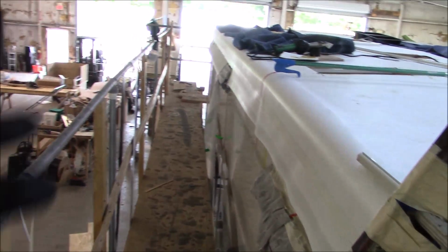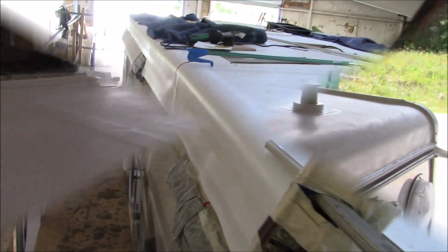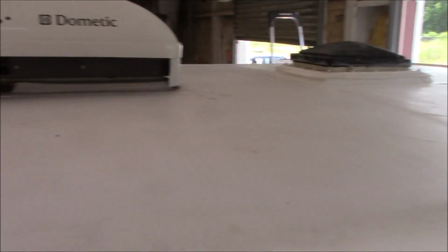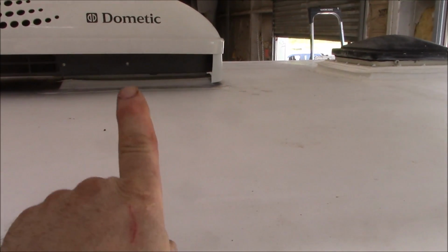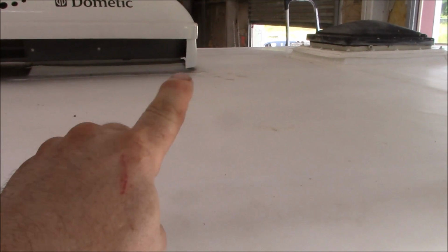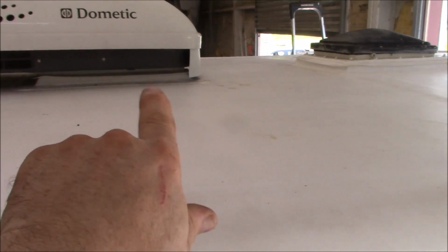So now, like I said, we already got our holes cut out. You can see that. And we're going to get the curbs on there, get them welded. So it's coming together. We're all done with our mobile suites. Got our counter flashing on our AC. So when the rain comes down, it'll go underneath. We got counter flashing on the curb, and that's a counter flash that goes under the cover. So everything kind of flows down. This way when it's raining, water's not going to get up into the foam gasket.